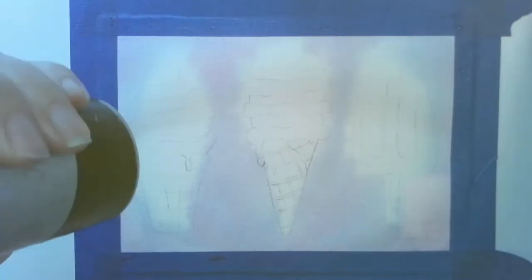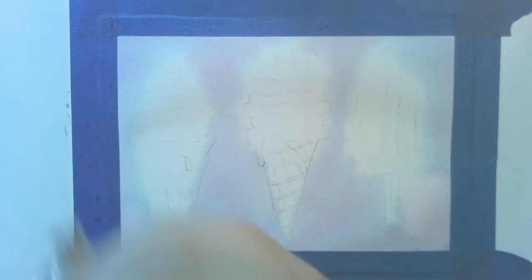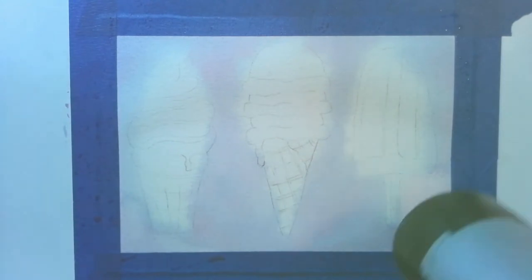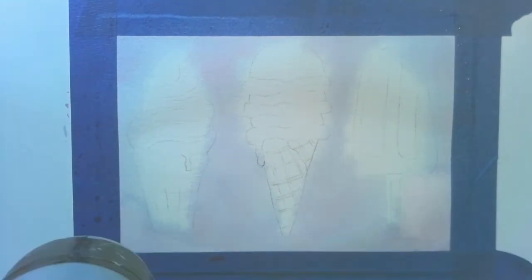Once I'm happy with how my background looks, I'm going to blow dry my painting. You can either blow dry it or just walk away for a while and let it dry thoroughly. Why do we do this? We want to go ahead and paint the ice cream cones and the popsicle without the colors of the ice cream cone and popsicle traveling into our background.